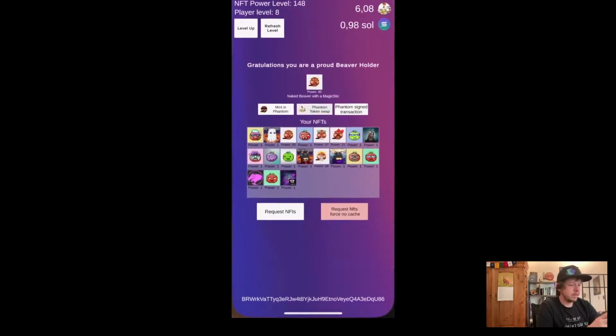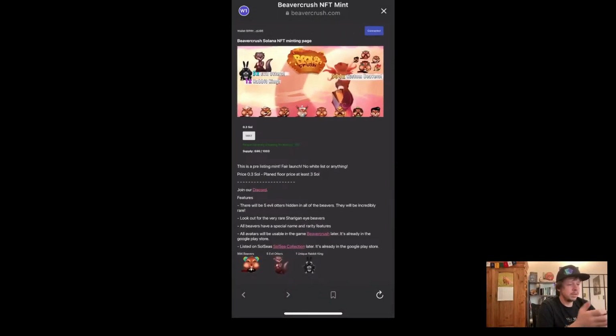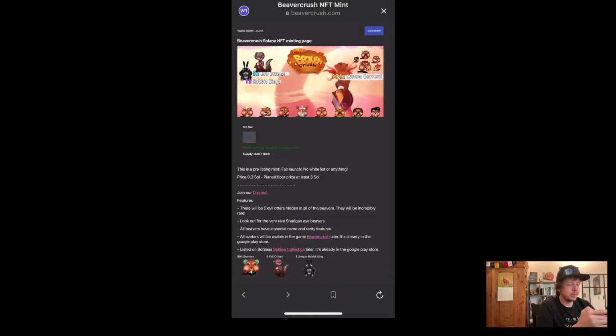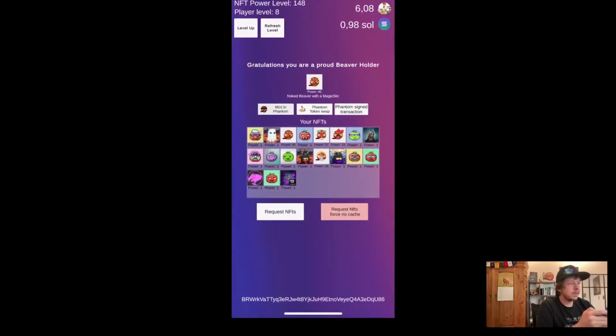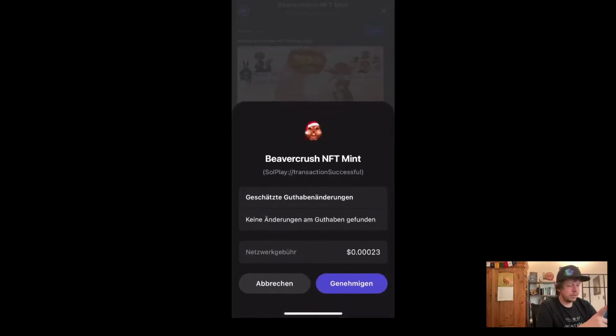And you can mint NFTs, so it also brings you into Phantom, where you can then just mint something. And it also supports interaction with the custom smart contract. So I can click here on Level Up. It creates an associated token account for the smart contract that I deployed on mainnet and beta. And now you can see that it's processing the transaction. It's currently not done yet, and it nicely shows the signatures, like the confirmations. And when it's done, we will see that I'm then level 9.